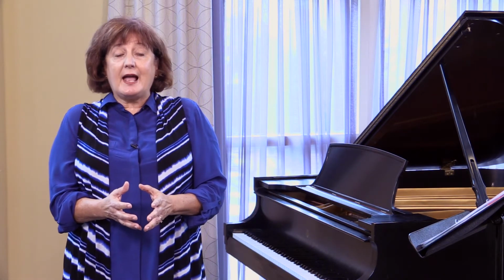And by then, I believe I will have a mechanism for you to download the fingering rules so that you can use them with your students in the studio and give them their own copy of the fingering rules and use them as a basis. If you like the way this is working with the fingering rules, you can use this as the core of your curriculum for scales, and it will guide you along the way by using the groups and just how long it will take you to go through each group of scales and how you're going to coordinate that with your arpeggios and your etudes and your different ways that we can work with chords, cadences, and inversions of chords.